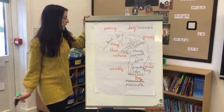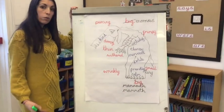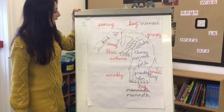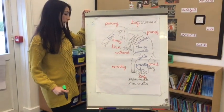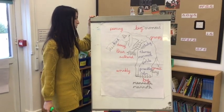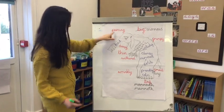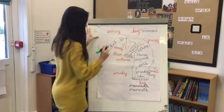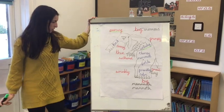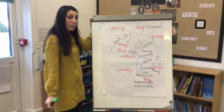So your final job today is to write some adjectives on the inside of your monster to describe the way it acts. Don't forget to use powerful adjectives and don't forget to check your spelling. If you want an extra job, you could read all your adjectives to somebody else at home, or just read them to yourself and choose your favourite ones. I'm going to choose 'piercing' for my one on the outside for how it looks, and I'm going to choose 'untidy' because I think that's a really powerful adjective to describe how he acts. Don't forget to send in all your ideas to our Year 2 email - we can't wait to see them!